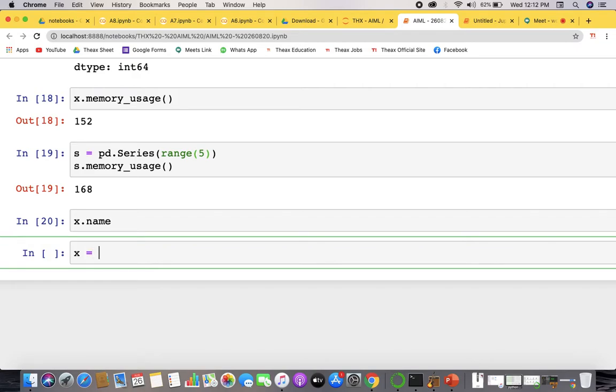Now let's say x is pd.Series with values 10, 11, and 12, and there you write your dtype, that is data type. You can define it. Let's say I want a data type of float64, and I define the name as random float numbers.